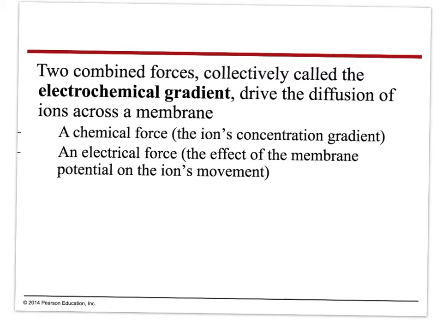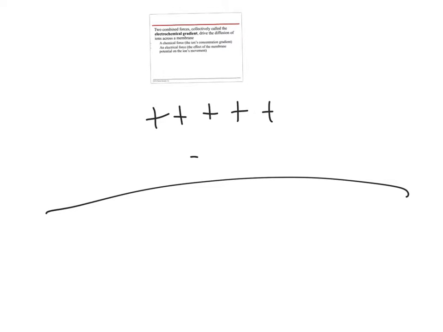What you end up with and what you've produced is what we call an electrochemical gradient. It's basically a concentration gradient of ions. So here's your membrane. We have lots of positives out here, only a few negatives, and maybe less positives in here. So what do the positive ions want to do? They want to flood in. That's what it boils down to, there's an electrochemical gradient, a concentration gradient of ions, more positive on the outside versus the inside.